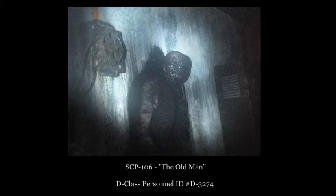Description: SCP-106 appears to be an elderly humanoid with the general appearance of advanced decomposition. This appearance may vary, but the rotting quality is observed in all forms. SCP-106 is not exceptionally agile and will remain motionless for days at a time, waiting for prey. SCP-106 is also capable of scaling any vertical surface and can remain suspended upside down indefinitely.